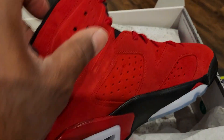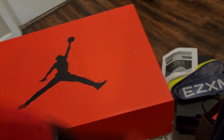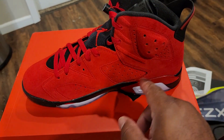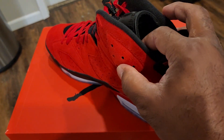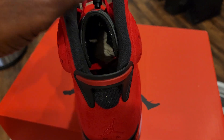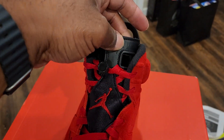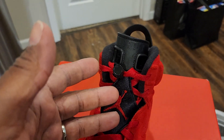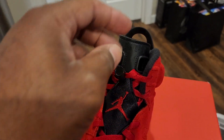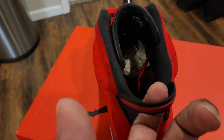Most people don't see that, but I'm going to show it to you anyway. This is the two and this is the three — the little pods on the side for cushioning for your ankles. The little portion of the design on the back — the fin. A lot of people don't know that the reason why there are two holes here is because Michael Jordan asked Tinker Hatfield if he could design a shoe where it was quicker to put on, because some of the shoes in the past were so hard to slip on. So these are holes for your fingers so you can grab it and pull it on. And also in the back of the hook — you put your foot in first, grab the hook, and slide it on.